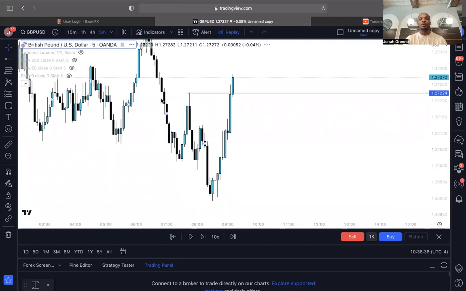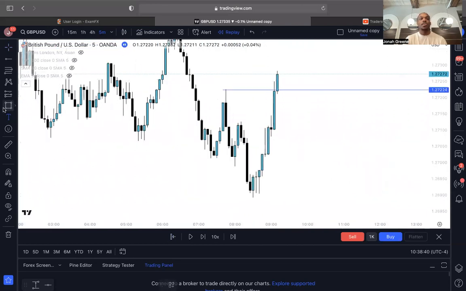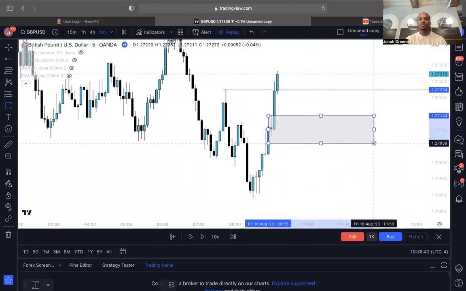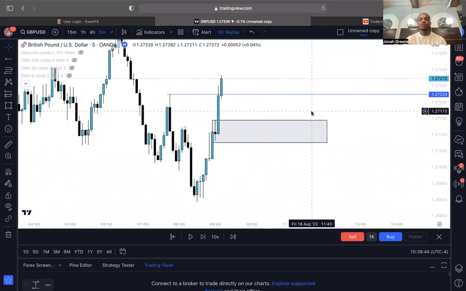Okay, so it broke this high. Let me go ahead and do that for you. And if you go back here, boom, here's a demand zone. That would be a demand zone. Now, sometimes it does not come to that demand zone. That's what I call my A setup, or you can say your A zone. Okay, you can name it anything you want to, but that's my first demand zone I usually tend to look for. Okay, because the market broke to the highs, and then it just seems like it no longer wants to continue to come back down.